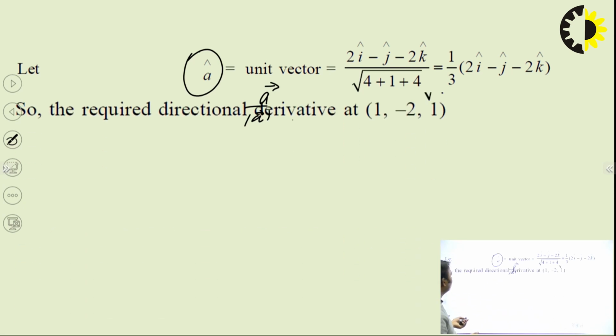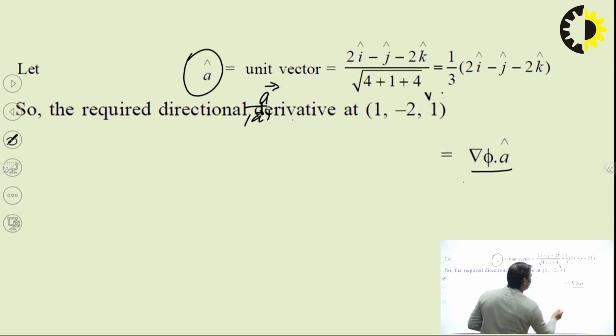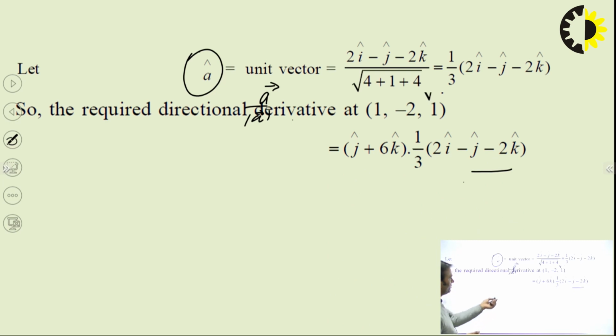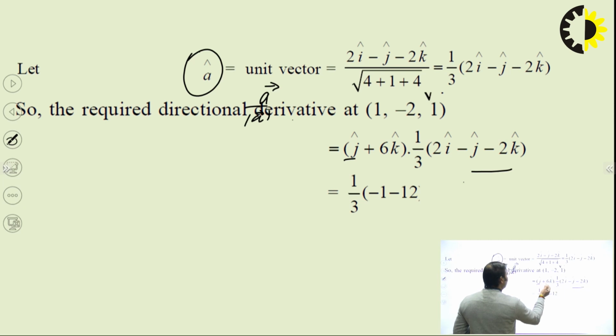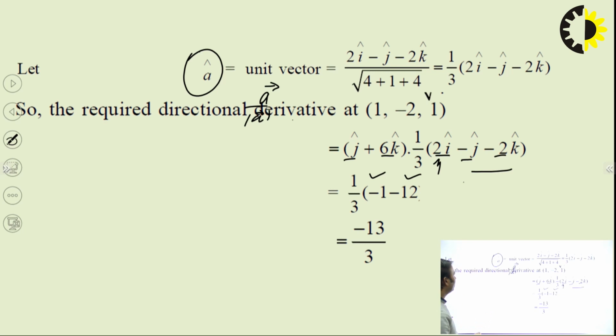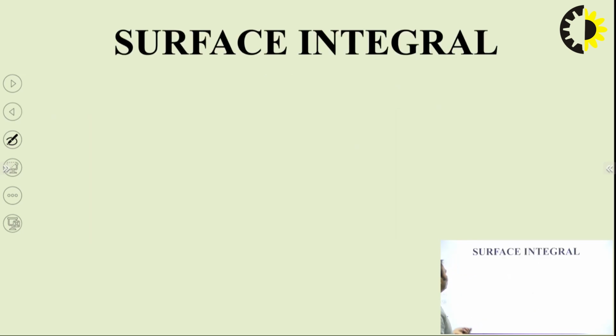Now what was basically the directional derivative? It is given by the dot product of gradient phi with the given vector. So here we can have the product, and you know very well, student, here the i component is 0, j dot j is 1, so it must be 2 into 1, sorry, this is i, right? It must be 0, so minus 1 into 1, it should be minus 1, and 6 twos are 12, that is minus 12. So we will have the directional derivative of the given function as minus 13 by 3.